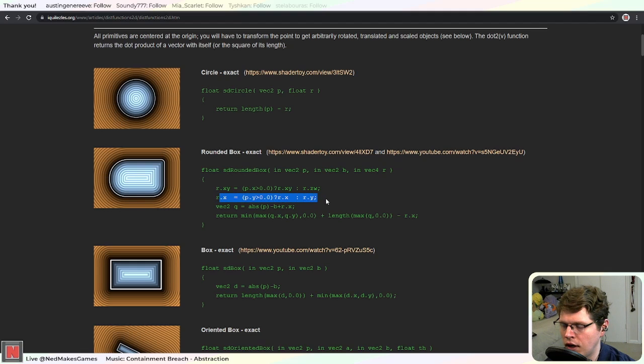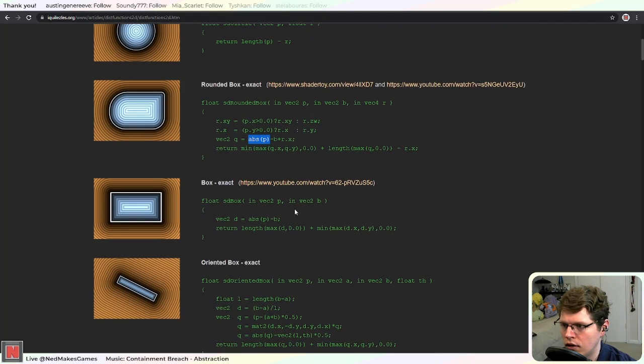And then here, this is picking between what we just chose for the top or bottom. So it just picks the correct rounding value. We could get rid of all that if we just wanted a single rounding value. And then this takes the absolute value of P, which is similar to this, and then it subtracts the dimensions, which, oh right, are actually the half dimensions, and then it adds in the rounding value. And then it's the same.